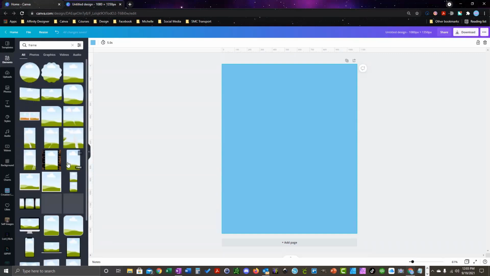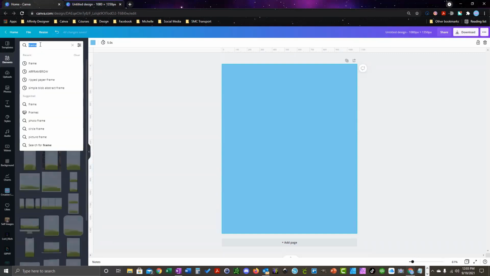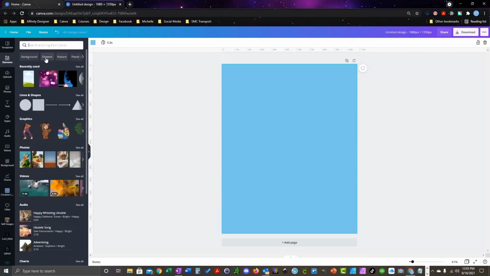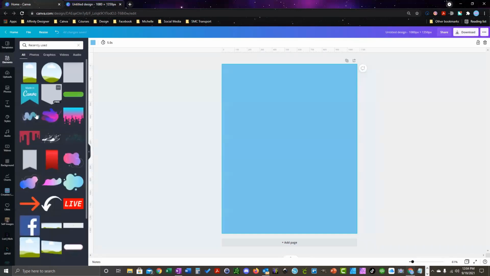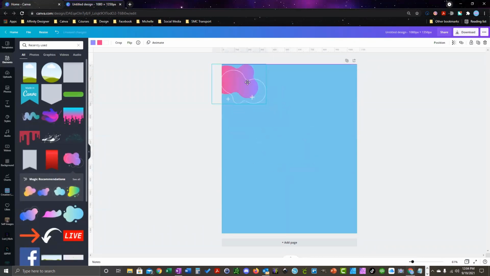So we have our frames here. Let me choose another element. And I'm going to choose this little squiggly one.